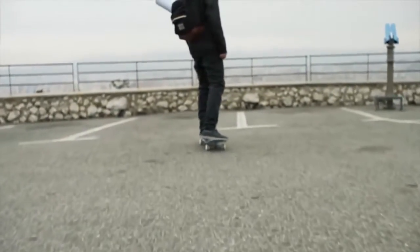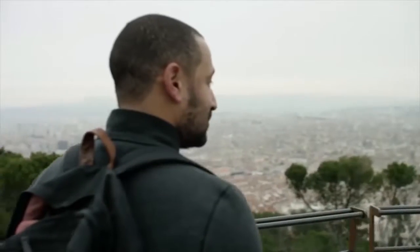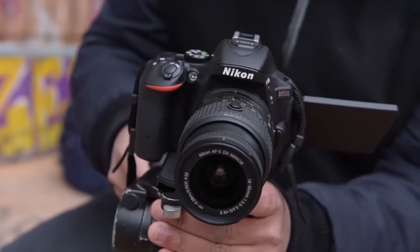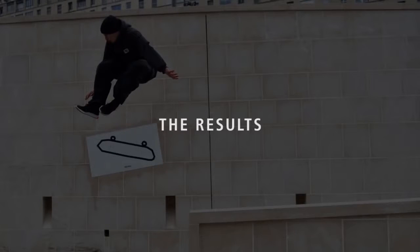It really changes the way you think about what's possible to do — where I can put the posters up, what kind of conditions I can think about taking photos in, and what kind of output you could get at the end of it. What I used to do with my smartphone was do like 40 jumps to get one shot and it would always be a little bit disappointing. Now you can just focus on where you want to put it, how you want to get the jump, what kind of photo you want, and the camera can just make it for you. The most amazing thing is that it delivers so many high quality shots really, really fast, without any effort.